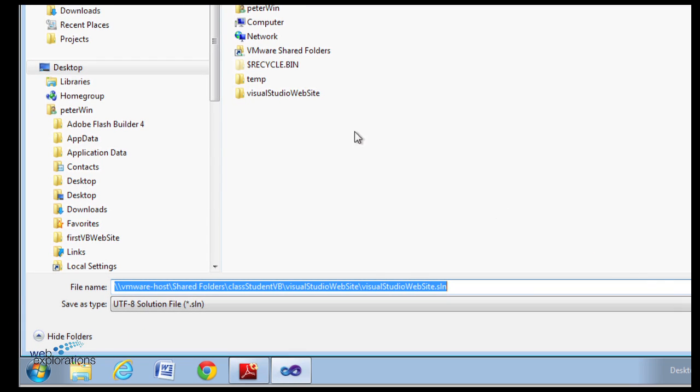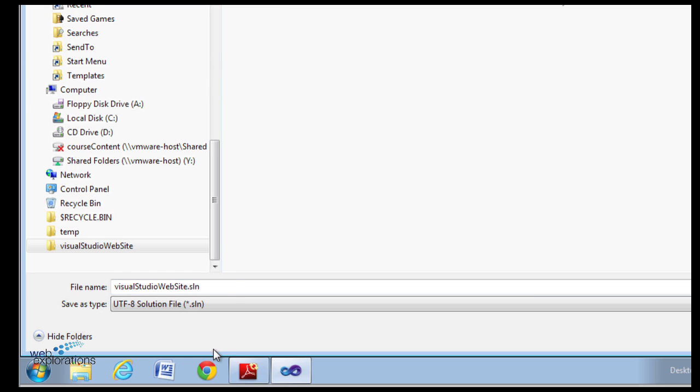And it's going to say, where do you want to store this website? Well, I'm going to put it in this folder, and this is going to be the name of my new folder now, so I'm going to put a SLN in front of it. And I'm going to give it a name so I can recognize it. That SLN stands for solution. So as soon as I see this folder, I'll know it's a Visual Studio solution.